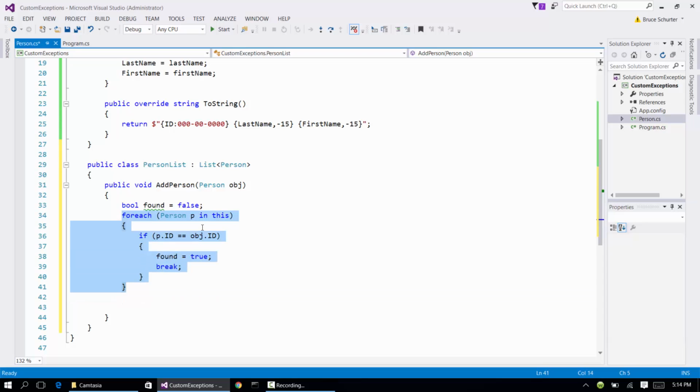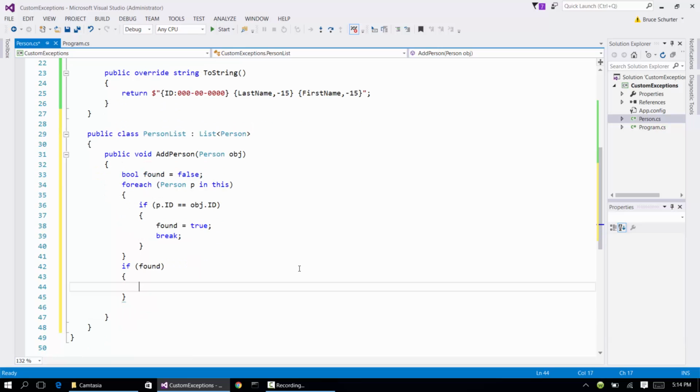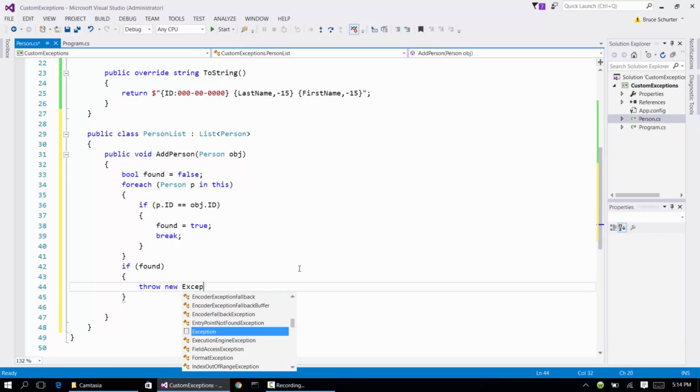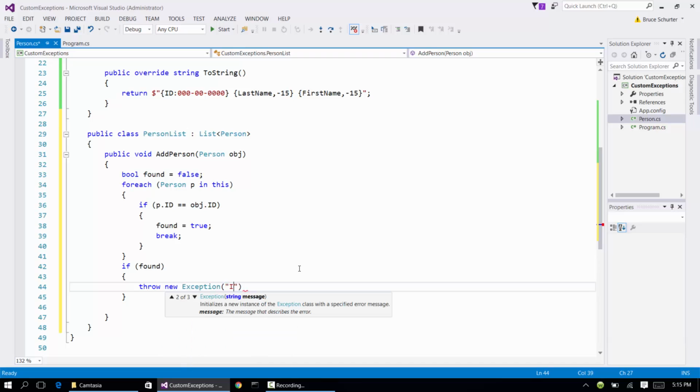So we have now looped through the list, and if we have found the item, we will set found to true. Now if it was found, this is where we would want to throw an exception, such as throw new exception, item with the ID, and then let's make this an interpolated string with the ID obj.id already exists.